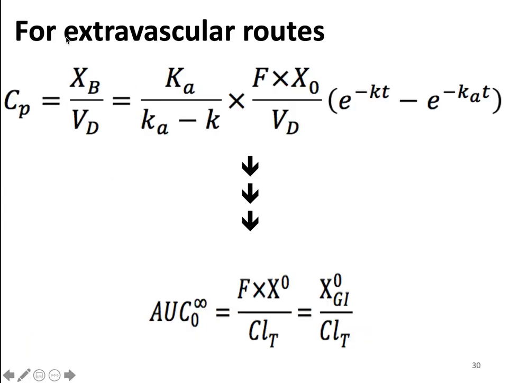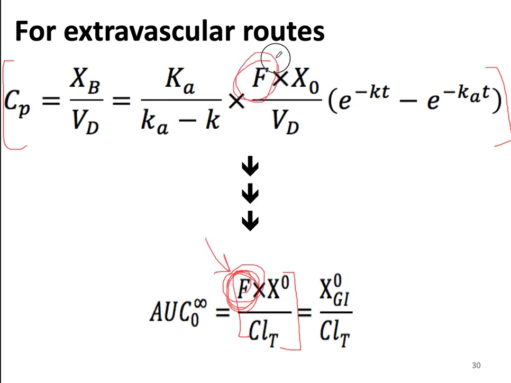Then we continue with what we know for extravascular. When we do the integration of the function for the extravascular route of administration, which is our exponential model equation for one compartment, we will have the same thing. The only difference is that, in addition to X naught over the clearance, we will have the fraction of the drug, which is this one, okay? And we keep talking about it as the fraction of the drug reaching the systemic circulation, or the bioavailability, right?